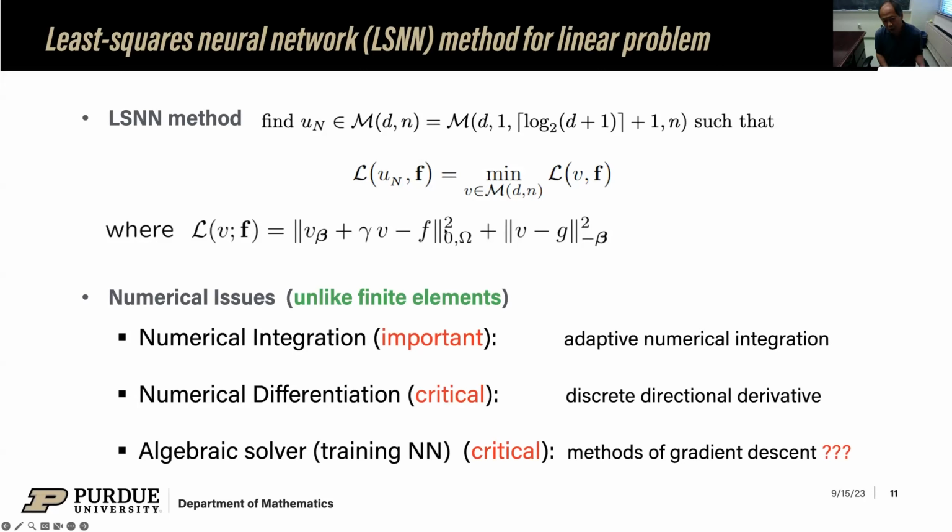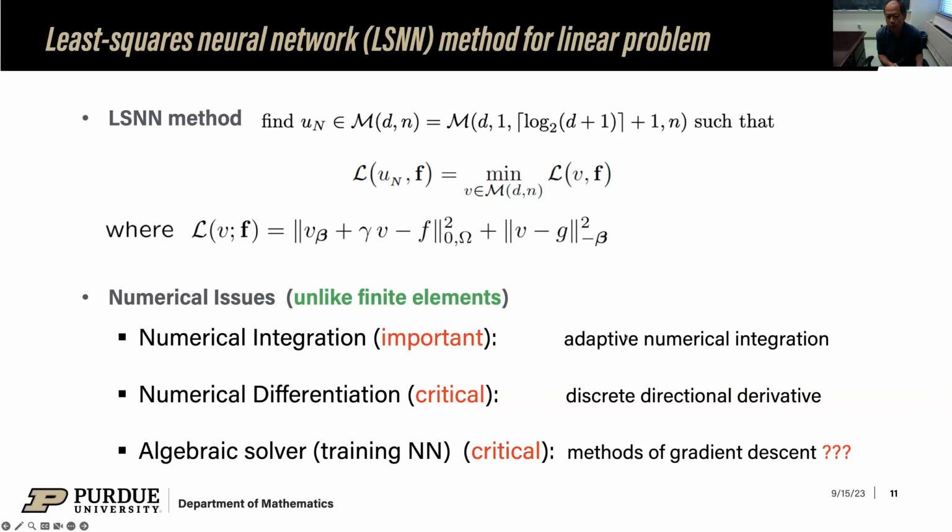The numerical integration is very important. If I'm using a statistical approach, then you are probably using a random distribution of integration points. But in general, that's not a very good approach for these applications, because we don't know what the integrand is. How to choose the integration points is very important.